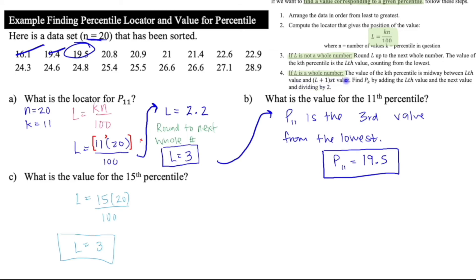So that is a whole number. So what do we do if it's a whole number? Well, we are going to locate the Lth and the L plus one. So three would be L and then three plus four, or three plus one, that would be four. So we want to find the third and the fourth value, which are right here, third and fourth value. And what did we want to do with it? We want to find the middle of it, which means we need to take the average. We take the average by adding two numbers and then dividing by two. And that gives us the middle number.